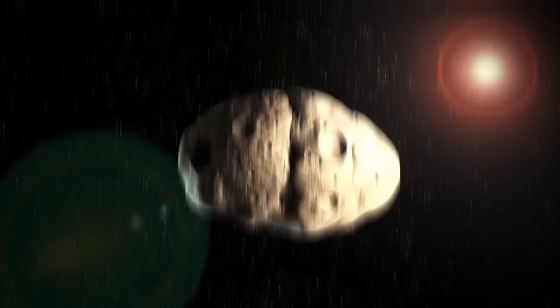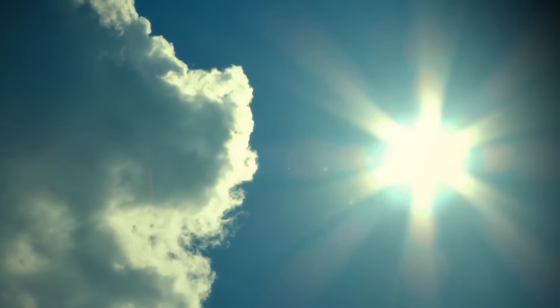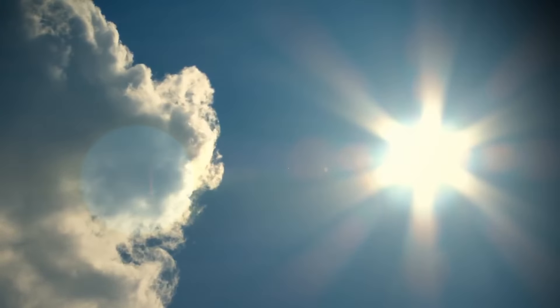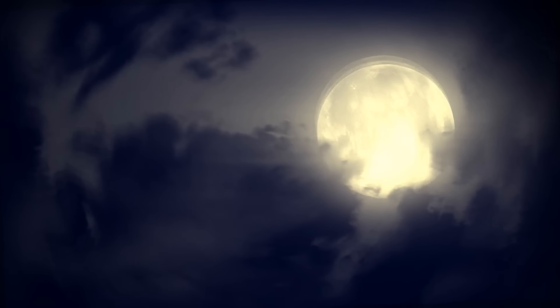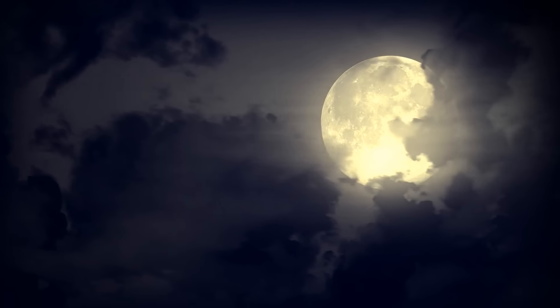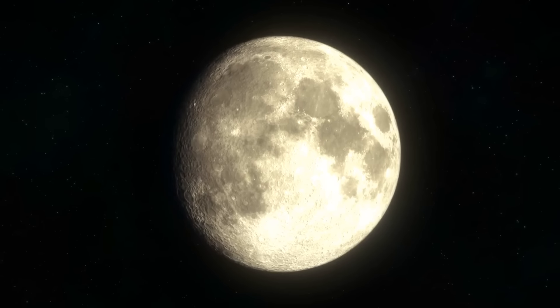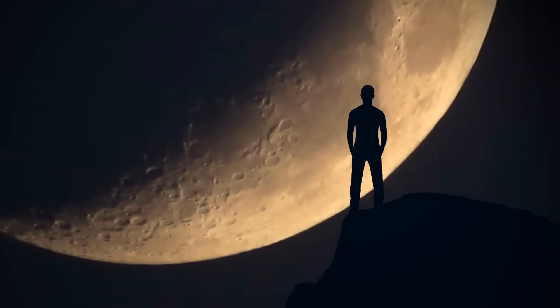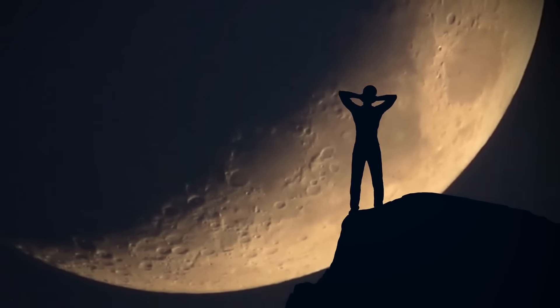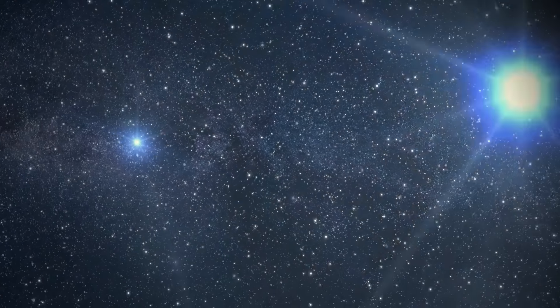We can only see an object because of its brightness. The Sun is very visible to us because it emits huge amounts of light, and we can see the Moon because it reflects the Sun's light. Technically, the Moon has no right to appear brighter than everything else in the night sky. It only seems brighter because we're closer to it. The farther away an object is, the less bright it appears to us.